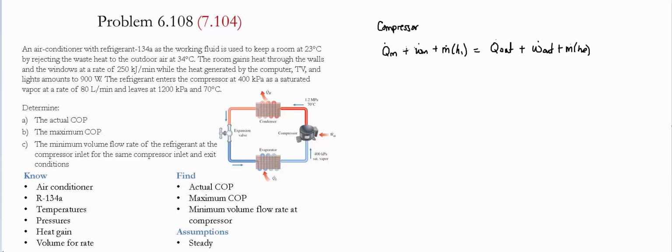For the compressor there is no heat going in, there is no heat leaving, and we do not have any work produced. It actually requires power. Therefore, we simply say that the power going in is going to be equal to the mass flow rate times the difference between the enthalpies. Now what we need to find is the value of the enthalpies, and we also need the value of the specific volume at the entrance in order to determine the mass flow rate.